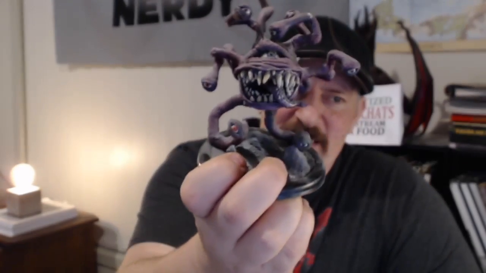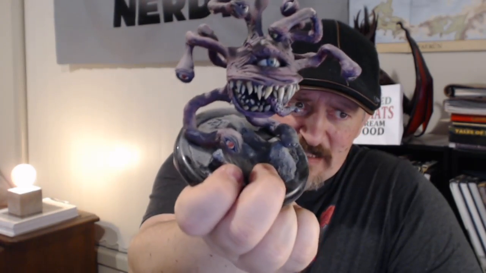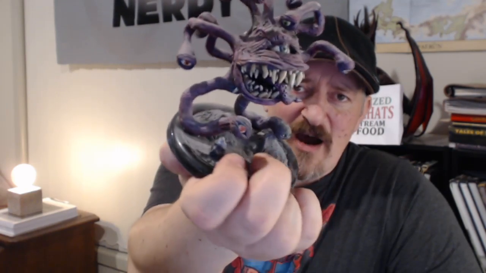One of the things that I do that really makes the eyes stand out is I apply a dab of clear epoxy resin right onto the iris and pupil, and it gives it a lensed reflective look that makes it look very realistic, whilst leaving the whites of the eye matte, so not shiny. And that's my secret to making very realistic looking eyes. And on a beholder, you want the eyes to stand out, obviously.